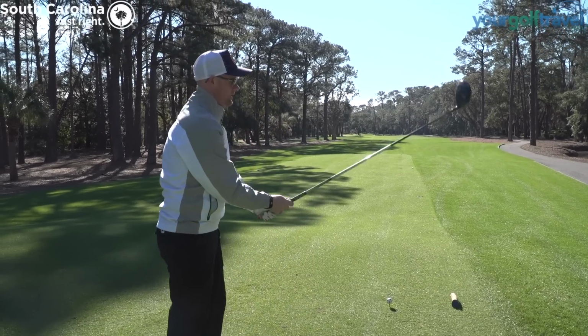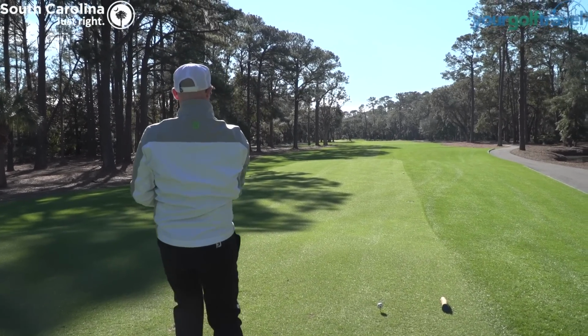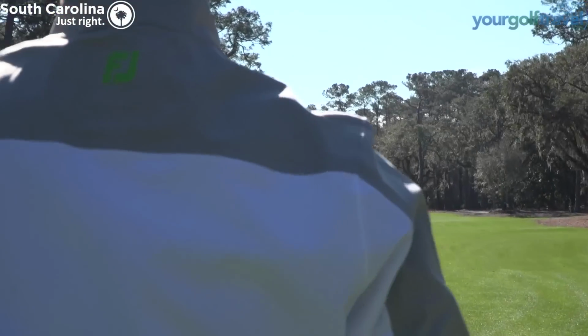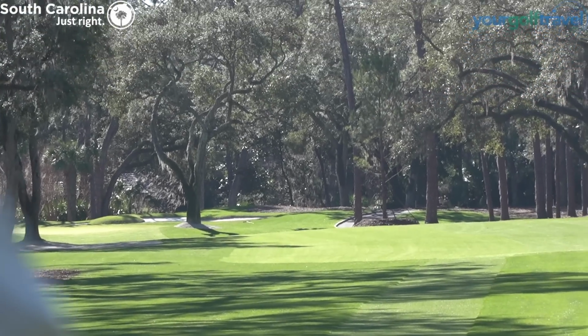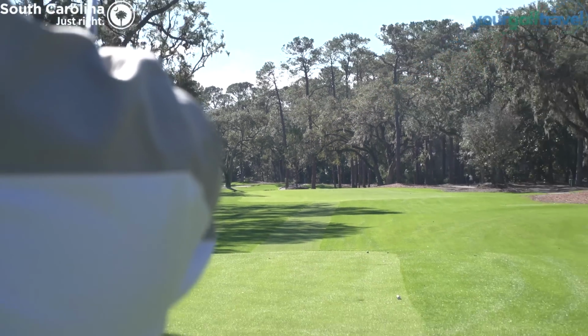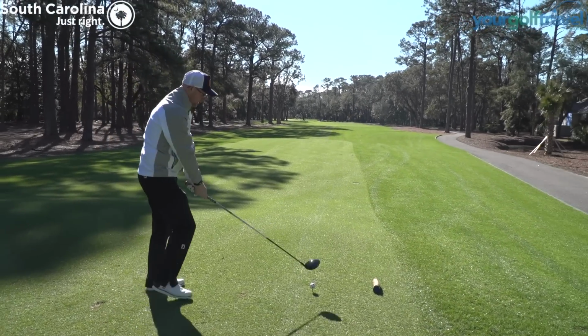All right, 11th hole, par four, 400 odd yards. Up there. I can actually see what you do. Yeah. I'm going to try and hug these trees on the left. Like literally down the left side of the fairway. Mm. I would argue is where you want to be. You? Yeah.